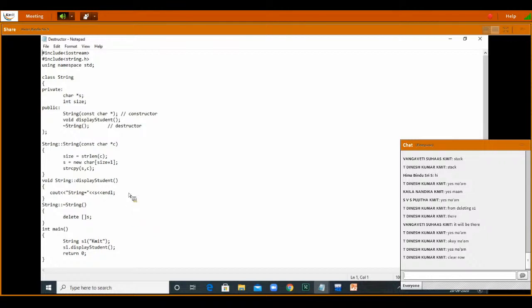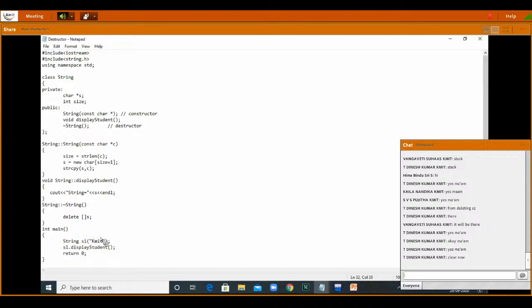Here what happened? I need to create only one single string, with dynamic memory allocation. Here my string is S1, which is KMIT.